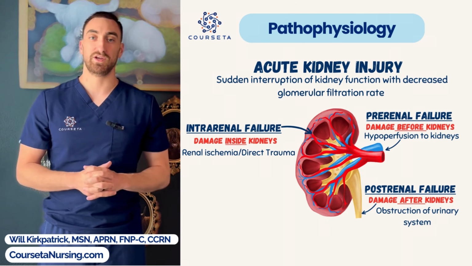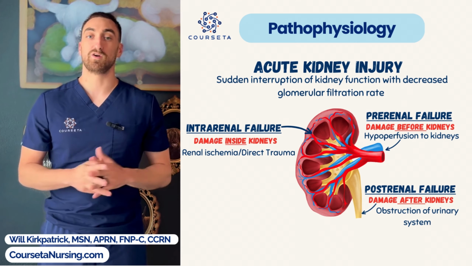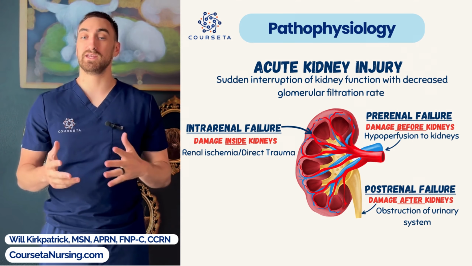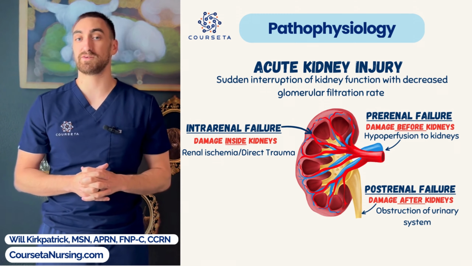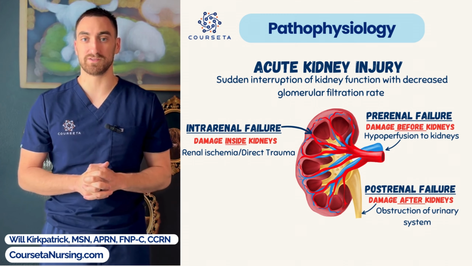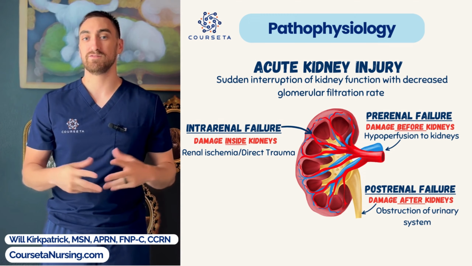But how do we actually know if someone has acute kidney injury? We'll get into the diagnostics later, but to go over it real briefly, it is the GFR. Now with the pathophysiology of acute kidney injury, it's a little unique because there are 3 different types of causes that have different pathophysiology underneath each one of those. So we're going to unpack each one so that you guys can easily understand it for your nursing exams.